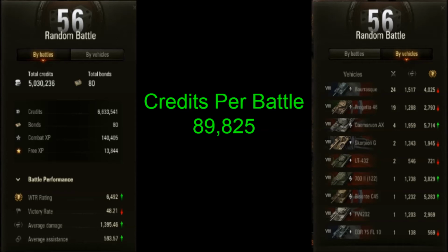Victory rate, I'm a little disappointed, under 50%. First time, I think, probably in this challenge that's happened. But at the same time, I only have 56 battles, so I could have been off my game a couple. I could have just made a few mistakes. I could have just had bad RNG. Doesn't really matter. 56 battles isn't really a good sample when one game would drop me below the 50% or just about. It might have taken 2 more wins to be above 50%. I'm not going to stress over that with 56 battles.